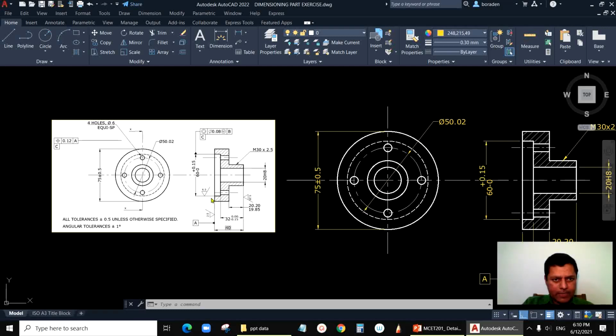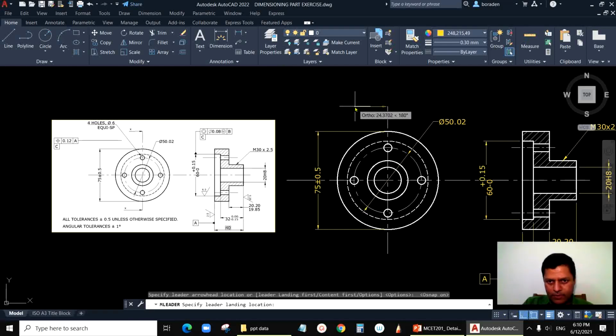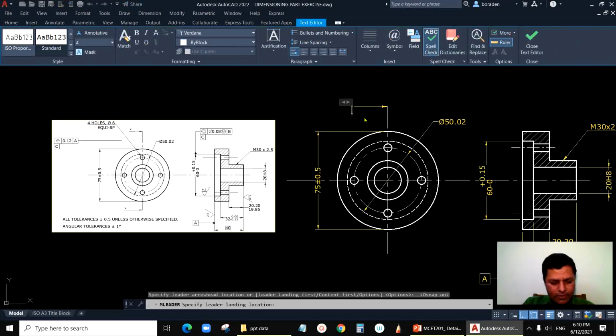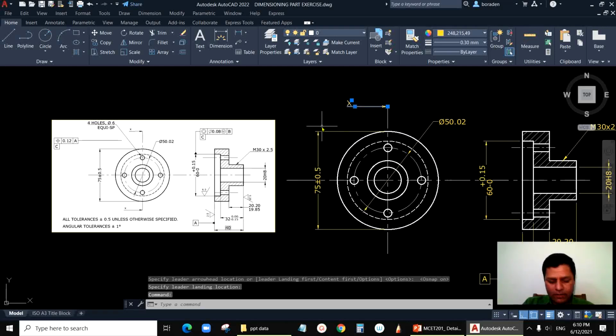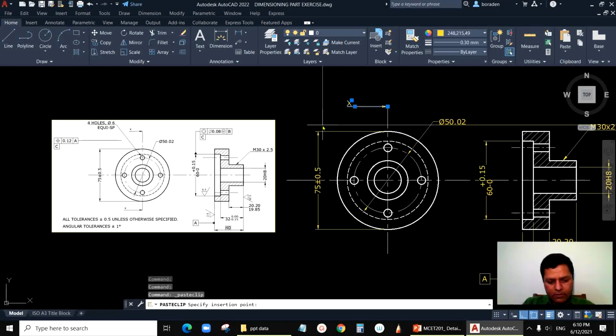Let's get the labeling for the, let me switch on those now. This is one X here, X. You can place it just as it is. You can copy the same feature and copy paste. You can paste it where you want, another place.